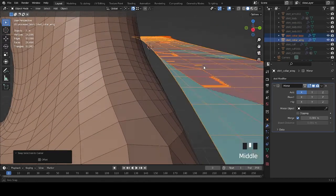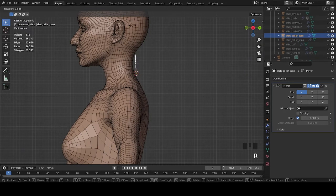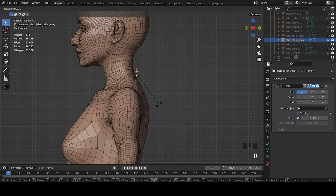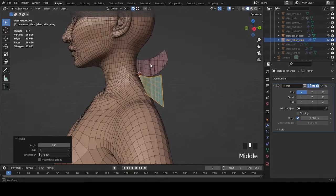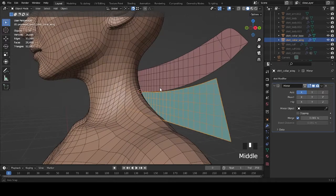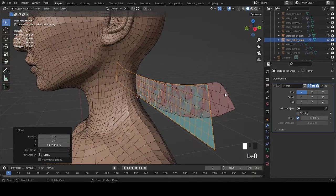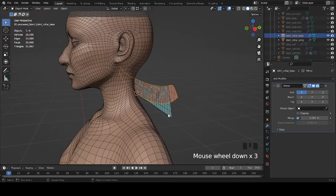So, okay, now let's do the base first. The base needs to be rotated upwards, something like that. The wing has to be rotated downwards, like that. But we have to move the wing up a little bit, turn this off, until it's level with the tip, with these edges.